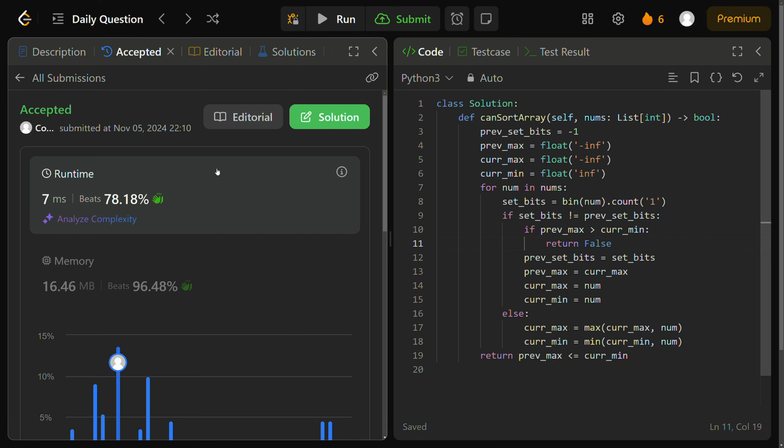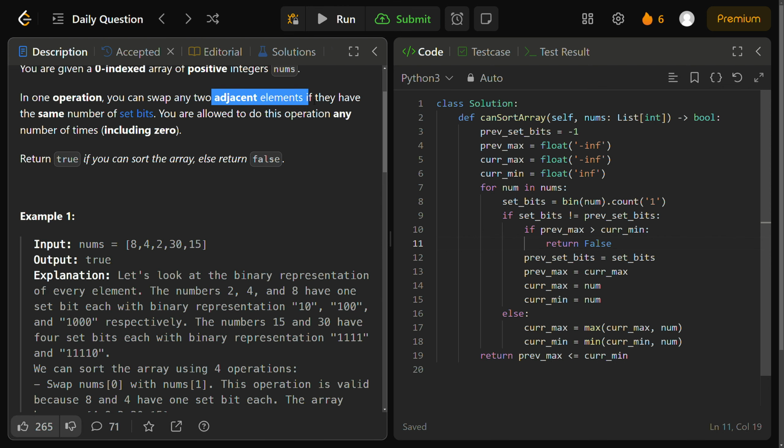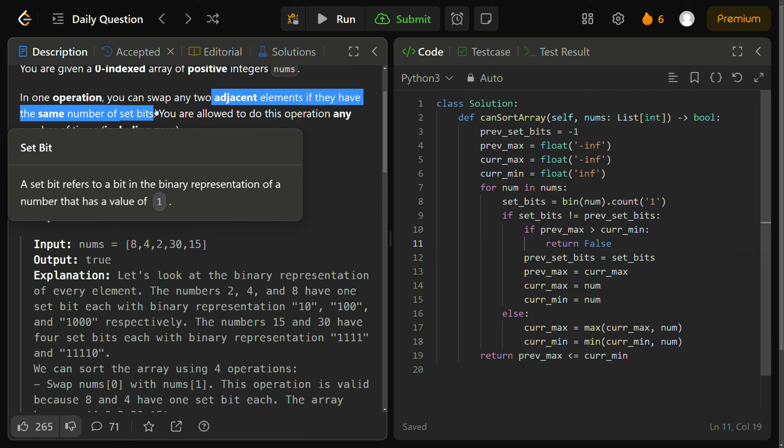So what does this code kind of do overall? Let's talk about it. Okay, first, we simply have to examine, can this array be sorted? Why? Based on the binary set bit count of each integer, right? And we essentially have to group integers with the same number of set bits, or the same equal set bit count, and that makes sure that each group's values are organized so that the maximum value from one group doesn't exceed the minimum of the next group that we're entering. And this is going to allow us to determine, is our array satisfying this unique sorting rule of, again, swapping two adjacent elements if they have the same number of set bits, right?